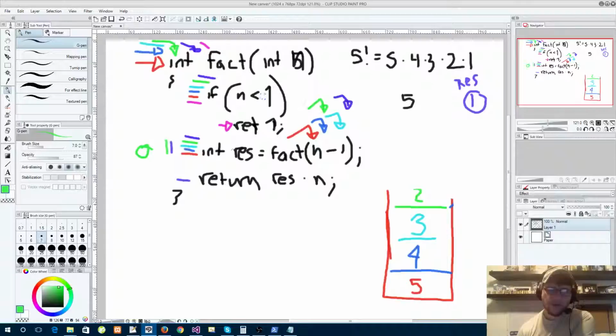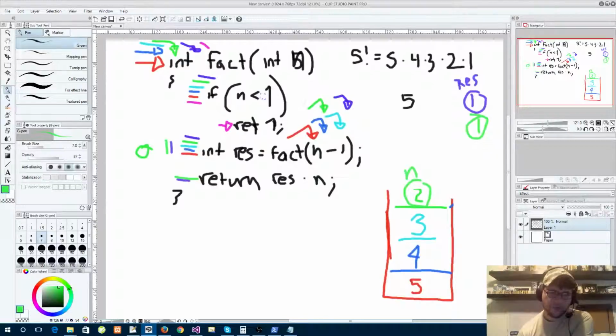So we are back in result equals factorial n minus 1. Now n is 2 right here, and result is 1 again. So result is 1, and I guess we'll put n right there. N is 2. And then we go to this line.